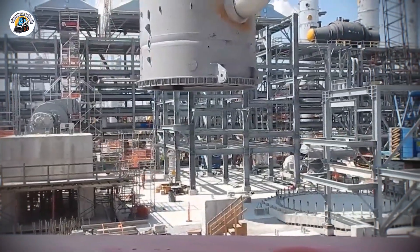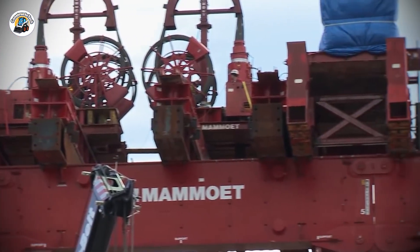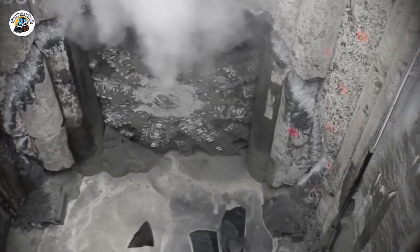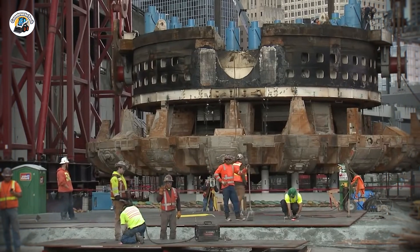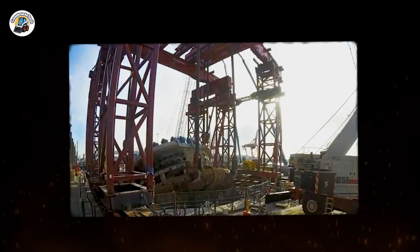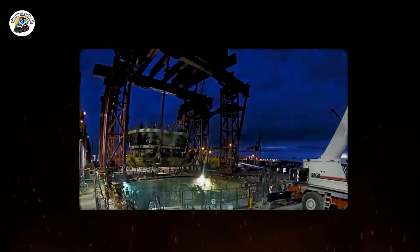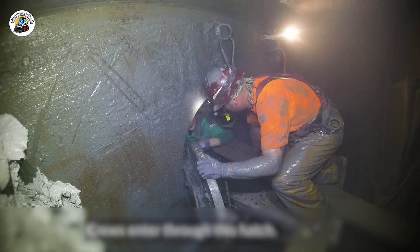From there, Hitachi Zosen's engineers began a deep dive into the damage. During their inspection, they discovered several additional problems beyond the destroyed blades. Seven rubber seals had been clogged with sand and water, leaving the main bearing exposed. Worse still, fragments of broken steel casing had torn into the seals themselves. Once the full diagnosis was complete, engineers got to work. They replaced the entire bearing assembly, installed 24 new pinion gears, and fitted new outer seals on the main bearing.